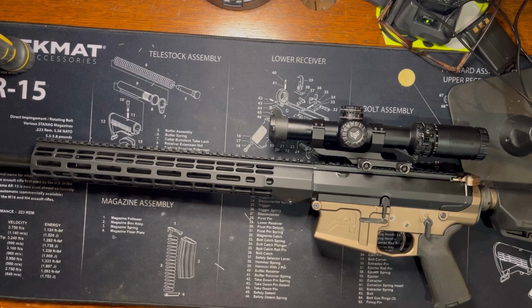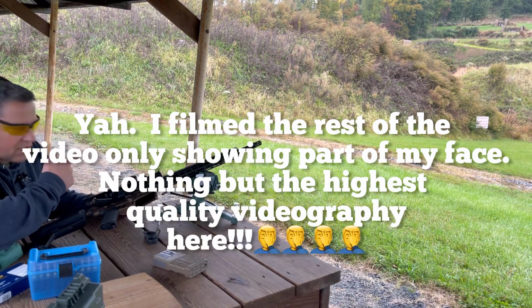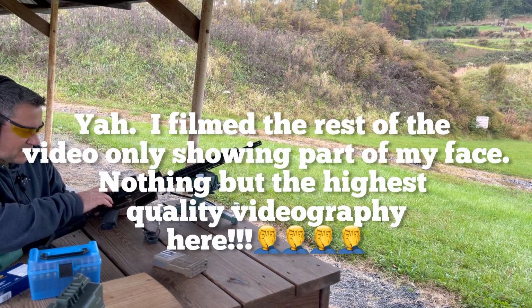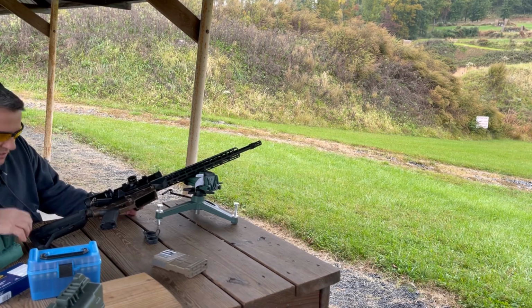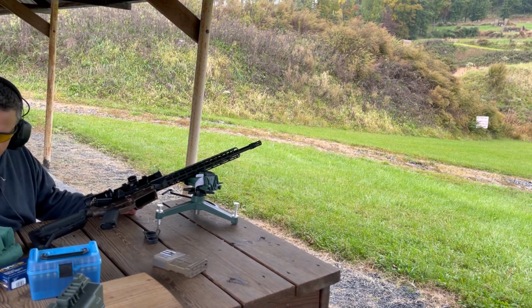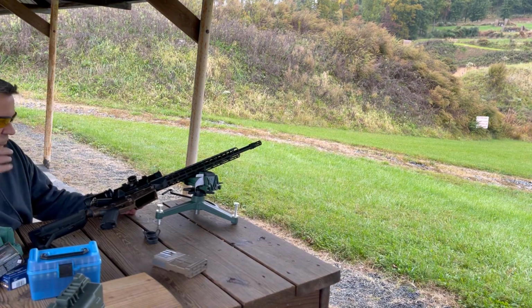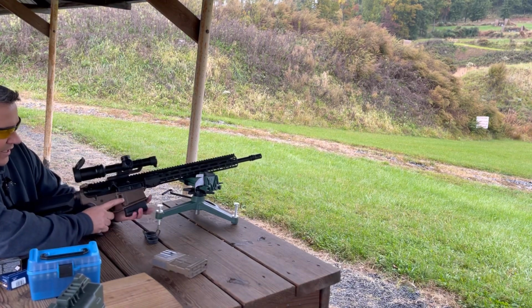All right, so let's next get out to the range and see how it goes. Okay, so we're out at the range, obviously. Got a target down at about 100 yards. I've already spent some time sighting this rifle in on some of the other days that I've shot. First up, I've got some 7.62 NATO rounds that I'm going to test. I've got some AAC, some hand loads, and some gold medal, and we'll just shoot with this and see how this rifle performs and talk about its characteristics.